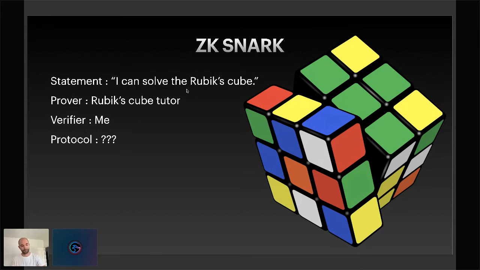I thought about it a little bit, and I think that what must have happened is that he shuffled his cube on camera, and then when he moved it out of frame, I bet that he replaced it with a cube that was already solved, and then just showed me that, right? So the issue is that although this proof was zero knowledge, it was not convincing, actually, or it shouldn't have been convincing. I was rather foolish to be convinced by it.